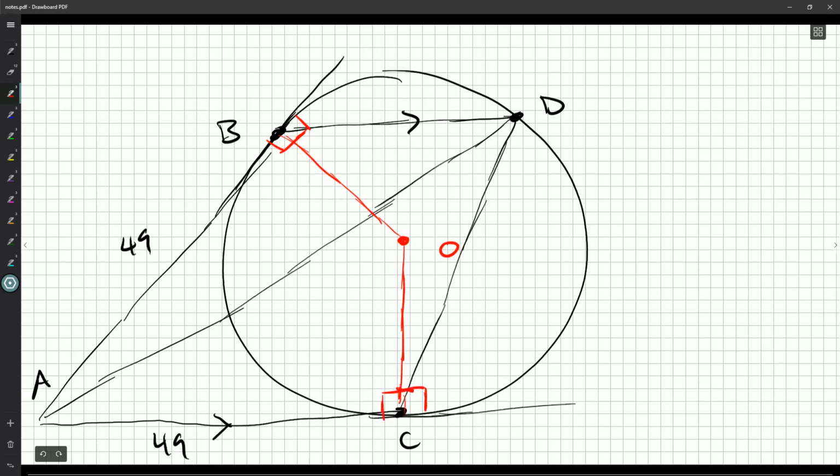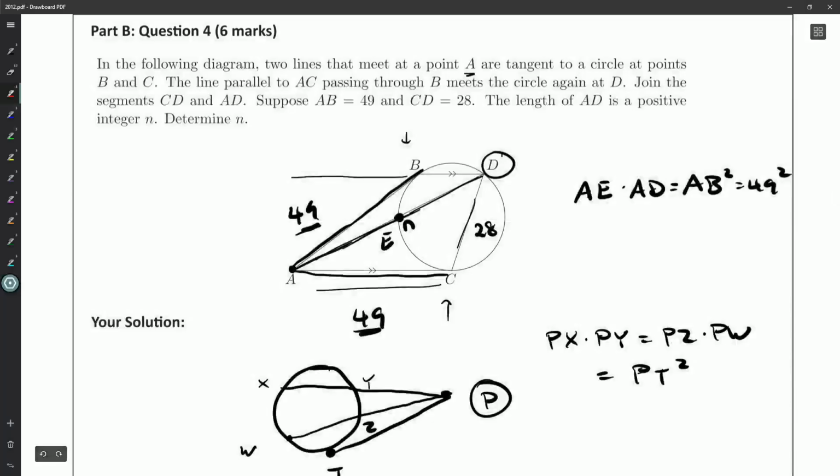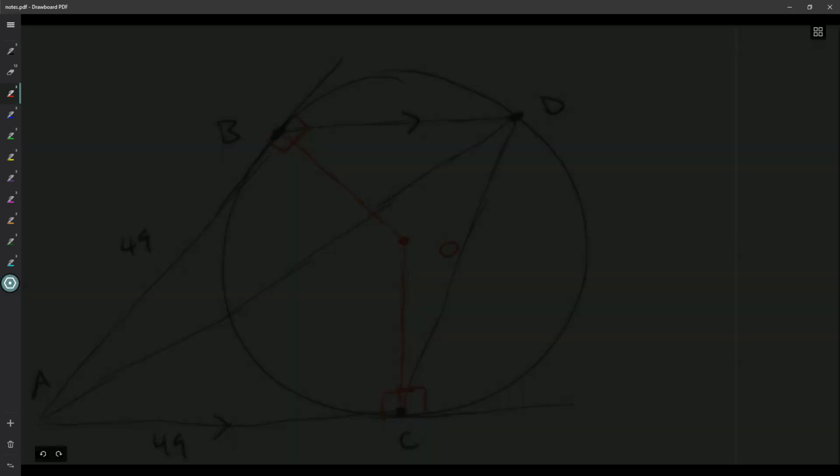So I just had two thoughts in quick succession. One thought might be to extend to some point F here. I'm pretty sure we can extend these lines up and they'll meet at some point F. Then we'd have this triangle here similar to the big triangle. But that doesn't really get me AD. It's still a thought, and maybe I could use power of a point with F or something like that.